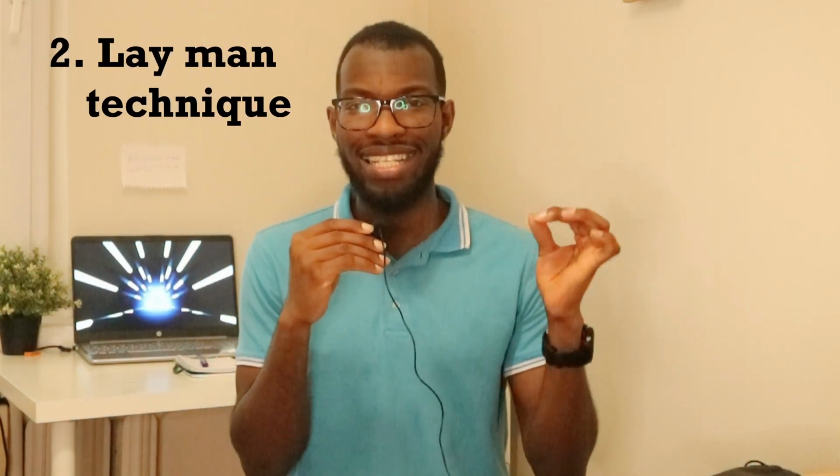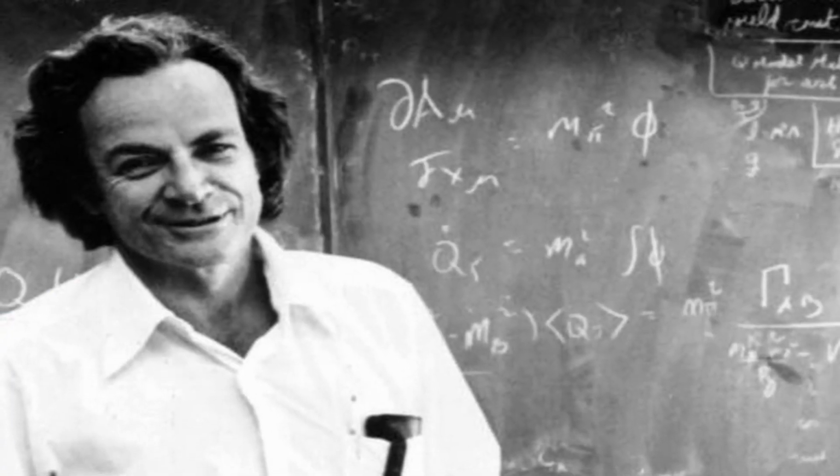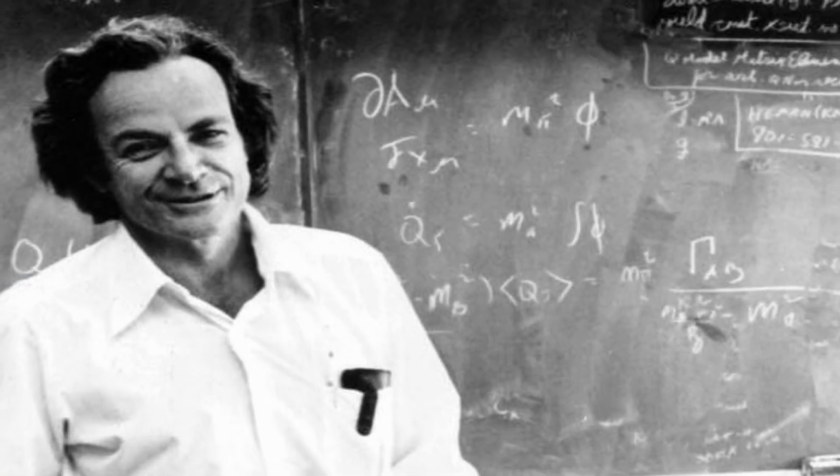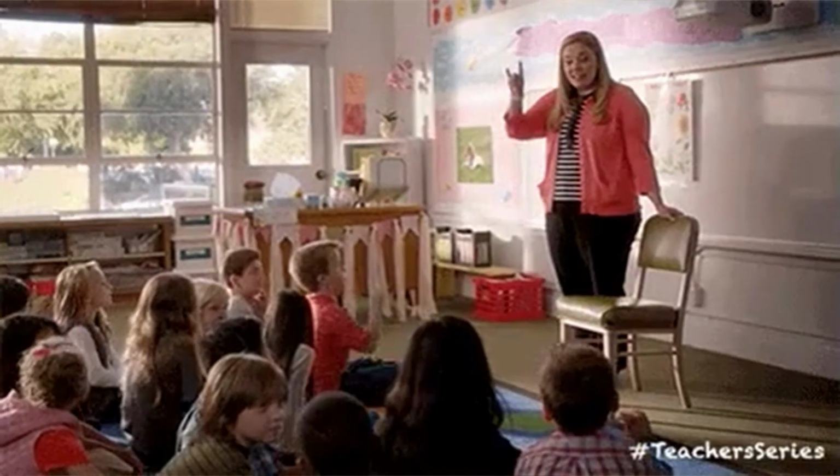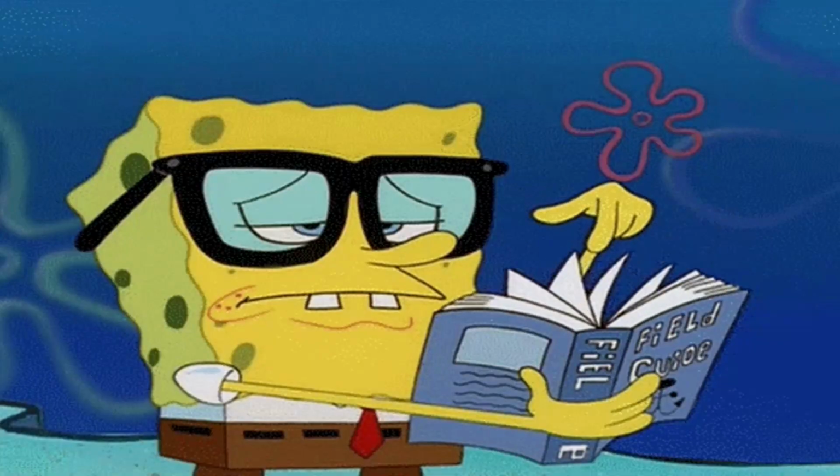Now, the next tool is called the Feynman technique, or I also like to call it the layman technique. Now, this technique was actually created by a physicist known as Richard Feynman, and this technique actually contains 4 steps. Now, the first step is to pretend. What the hell do I mean by pretend? Now, basically pretend that you're explaining that topic to someone in the 6th grade who has basic knowledge of common vocabulary, but does not really have enough knowledge of advanced vocabulary, so you cannot really use technological jargon on this person.